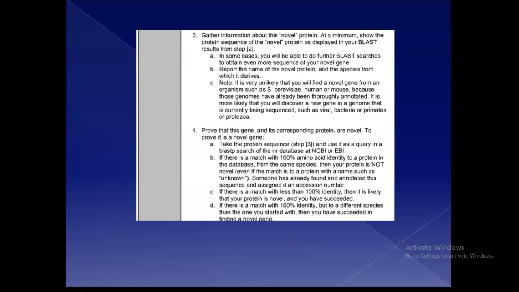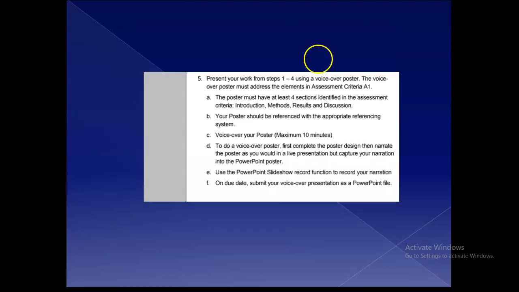moving ahead with further information in terms of aligning that information, how it is different from that, and what we are going to know about this novel gene, and how this will help us to take our research further in any other field. So presenting the work from 1 to 4 with the help of a poster. So this is the IMRD format, that is introduction, methods, results and discussion. This is about a poster, that we have to take care that the information that we are going to derive is going to be presented in a poster. So this is about a poster.